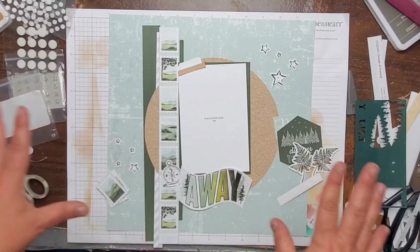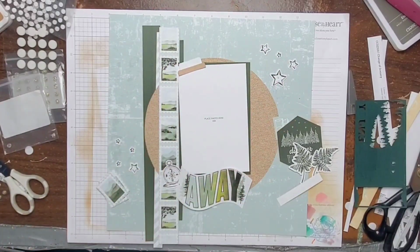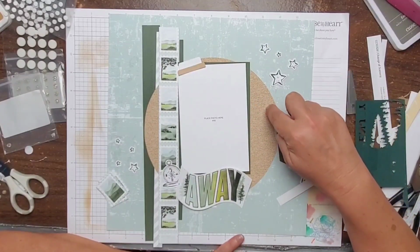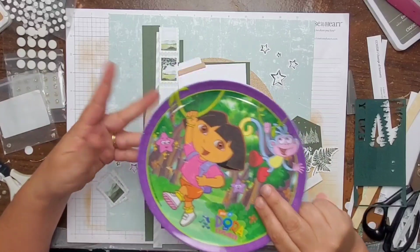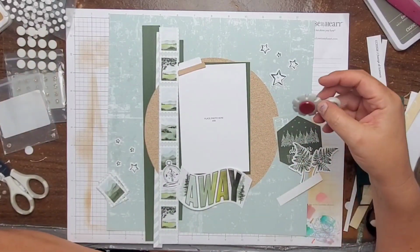Now, the thing I really wanted to show you was that, eek, I actually forgot to pull it out. Of course I did, but hold on. I remembered to bring my distressor. Because I made my circle with this plate, and then I cut it out by hand, it's not really going to be a circle.